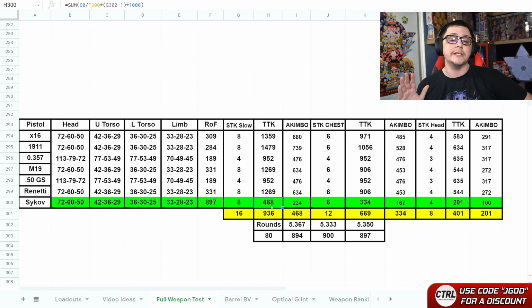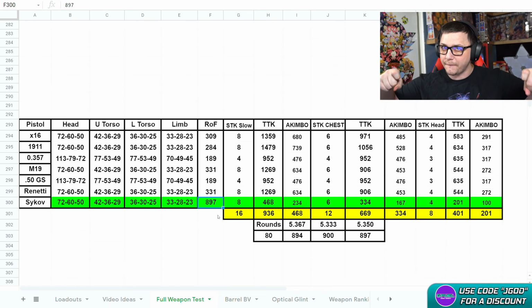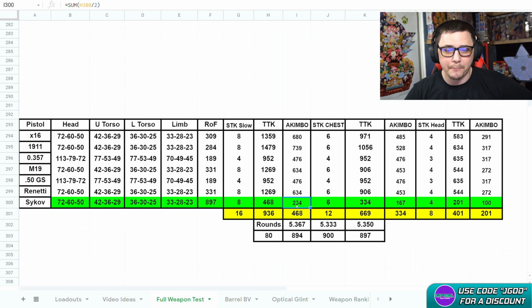That is the slowest TTK point blank for the number of damage, just because that rate of fire is insane, because you're talking close to 1800 rate of fire when you're firing 2 of them. On top of that, when you do akimbo, that brings it down to 234. Shots to kill, if you get some chest shots in the mix and it's all chest shots, the TTK comes down to 167 akimbo, because that's pretty much how you're going to use them.